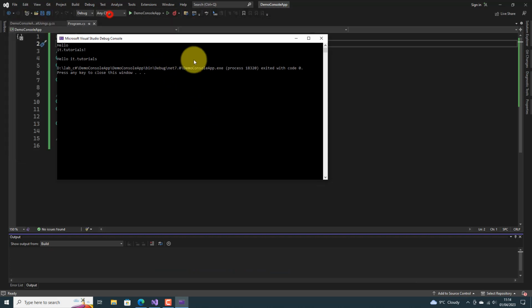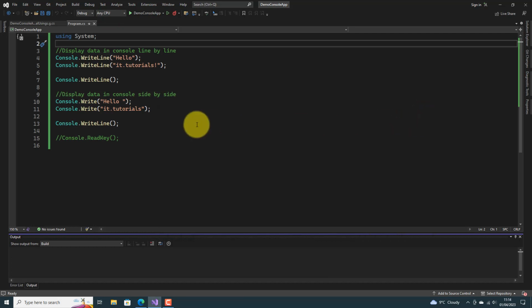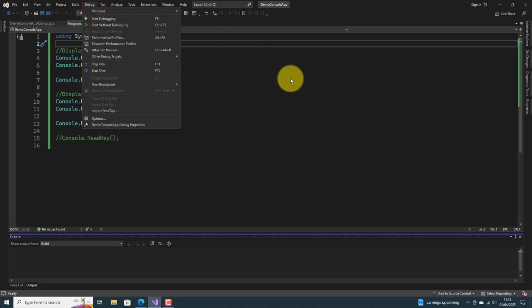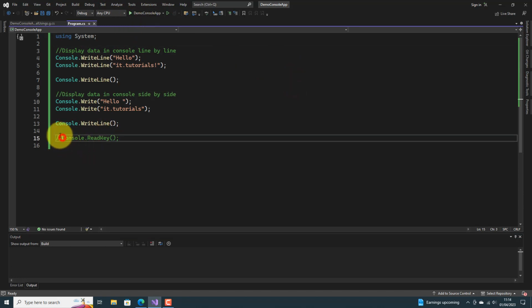In this way, this console will stick on your screen. In order to stick the console on your screen using Start Debugging or this button to release your application, you can use this method, yeah, ReadKey.